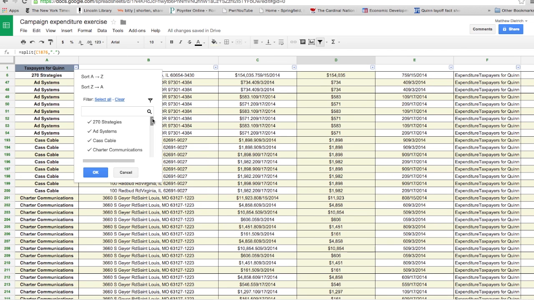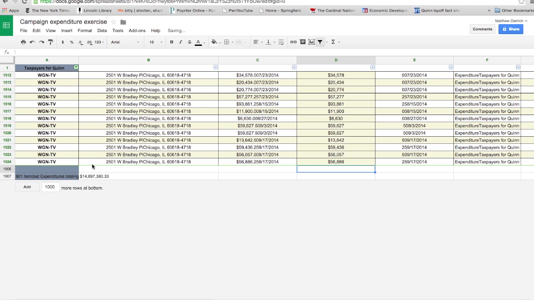So let's use our filter to find out what the Quinn campaign spent with a specific television station. In this case, let's do WGN TV. First, let's clear everything. And then we want to click on just WGN. Then you click OK. Here are all of the expenditures for the quarter with television station WGN in Chicago.